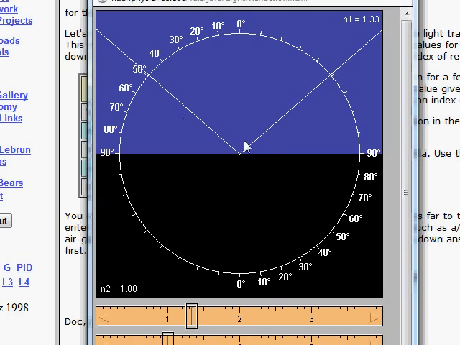We basically say that's a 90 degree refracted angle. If we just back up slightly right about there, that's called the critical angle when that occurs. So it's about there at 49 degrees, the critical angle, where the refracted angle is 90, and then anything greater than that, all the light is reflected. That's called total internal reflection.